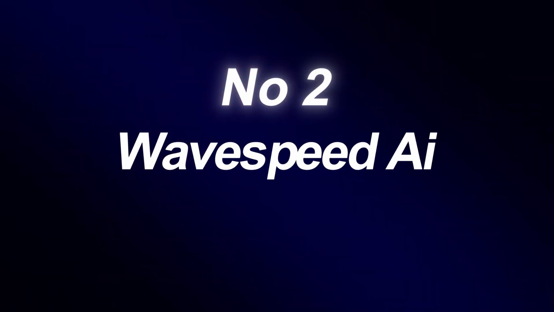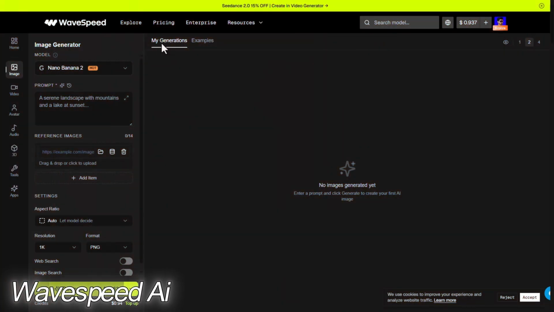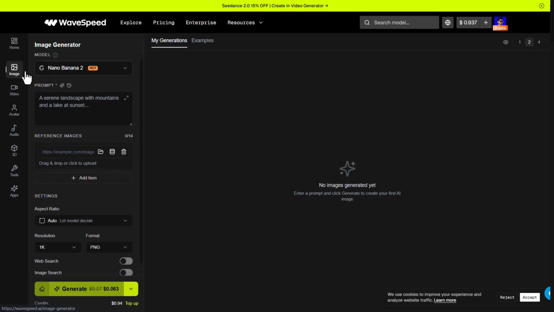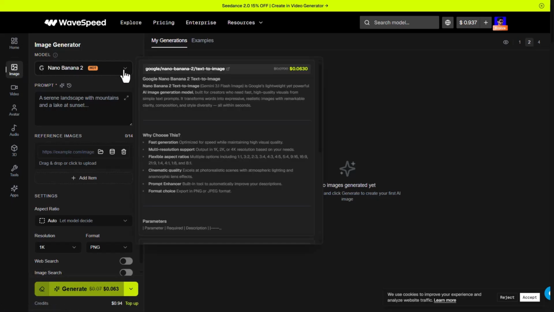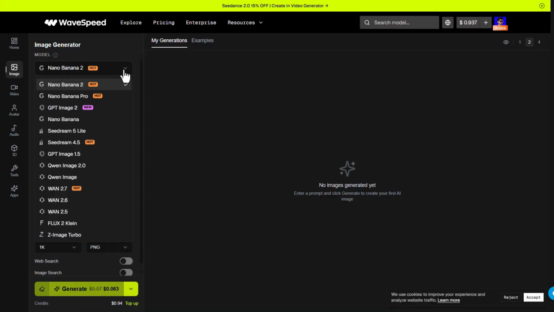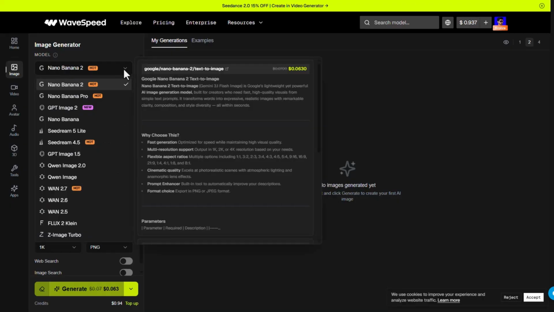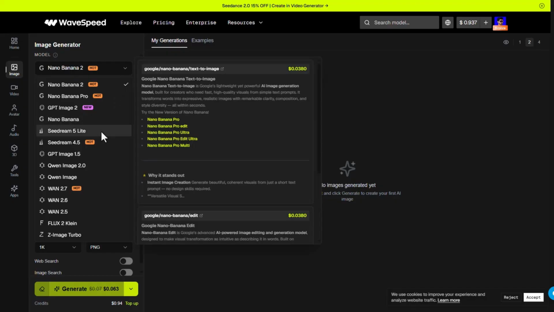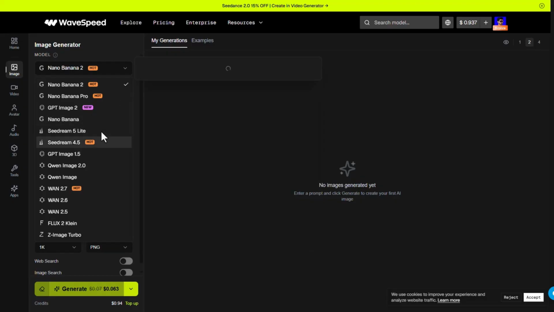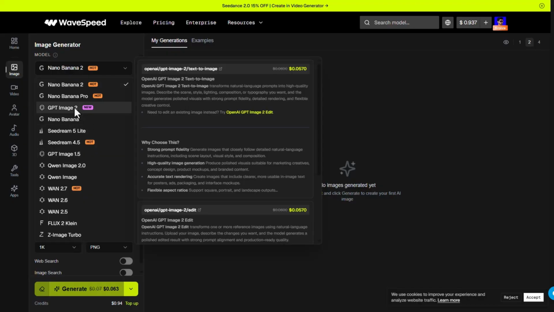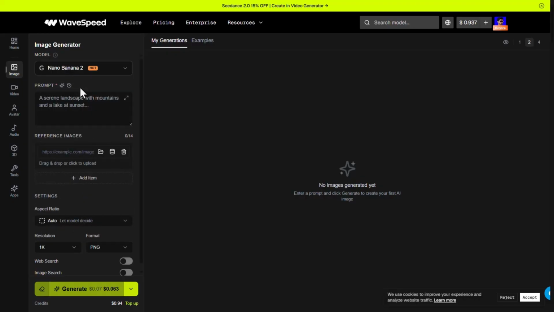Number 2. Wave Speed AI. Now let's move to Wave Speed AI. Click on image. Then select the Nano Banana 2 model.